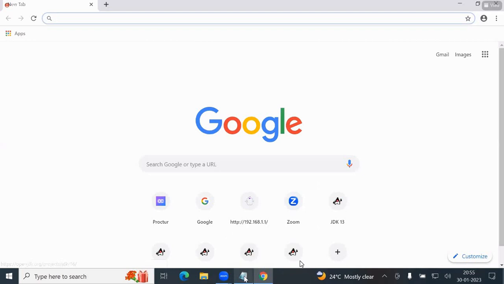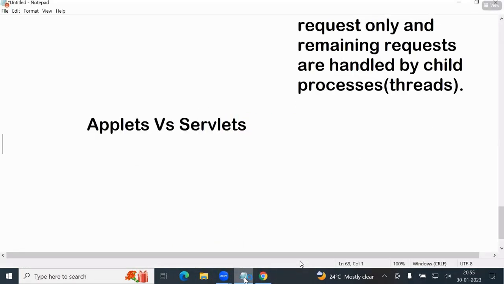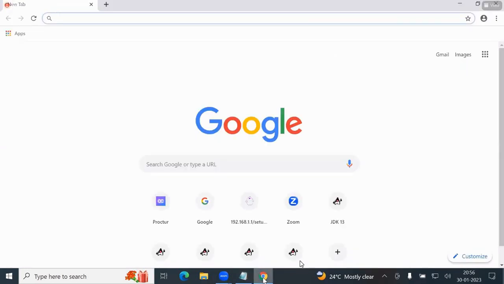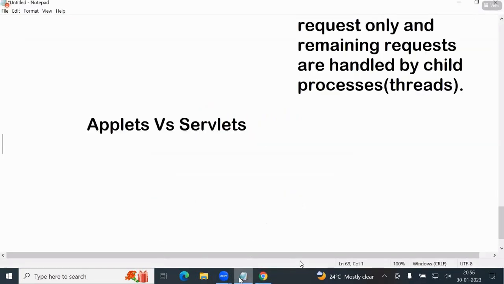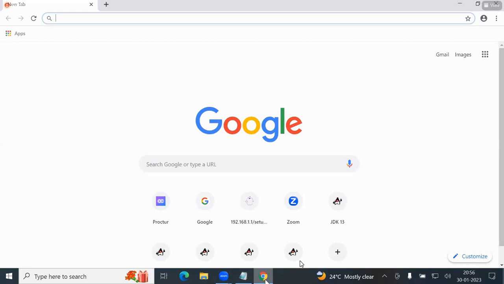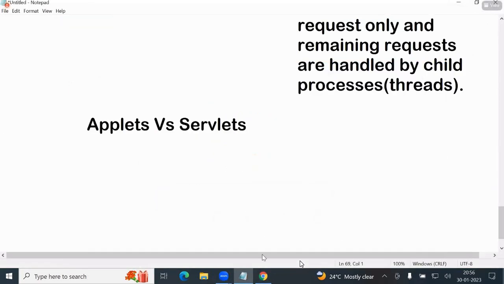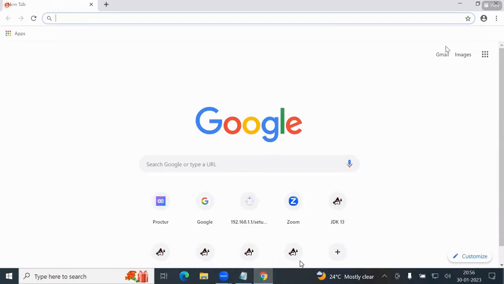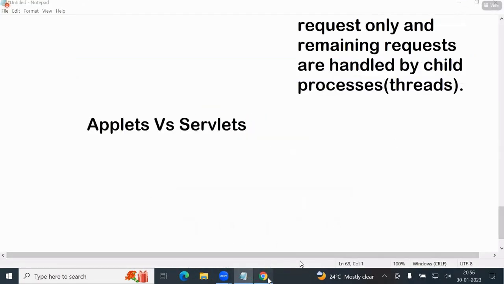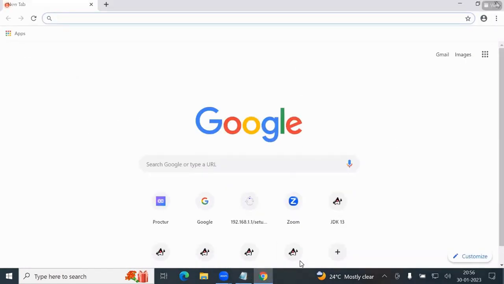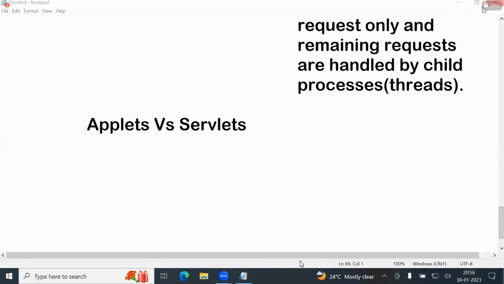If I switch to another application, the applet is deactivated. Again, if I click the browser, activated. If I minimize, deactivated. If I maximize, activated. If I click the close button, closed, destroyed.